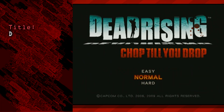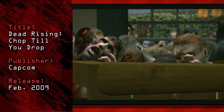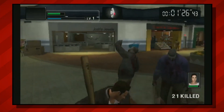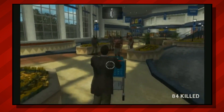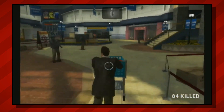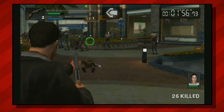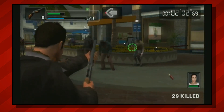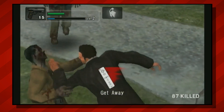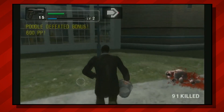Finally, the last game on today's list is Dead Rising Chop Till You Drop. Chop Till You Drop is a remake of the original Dead Rising title for Xbox 360, and is the only entry in the series to make an appearance on a Nintendo platform. In contrast to some Wii ports which were pretty much identical to their source material, this game had a lot of elements built from the ground up. Whereas the original game focused on scavenging the environment for makeshift melee weapons with a strong emphasis on close-quarter zombie smacking, this remake was more about long-range attacks with its rebuilt weapons and aiming systems. The photography mechanic was scrapped entirely, but on the plus side, the game introduced zombified animals like parrots and poodles — what a time to be alive.